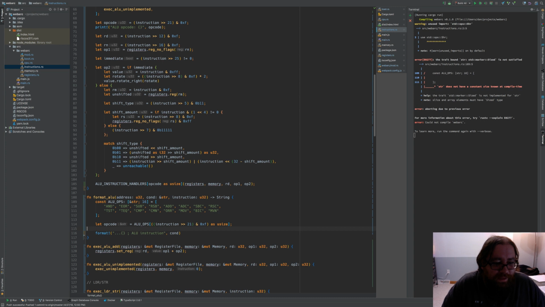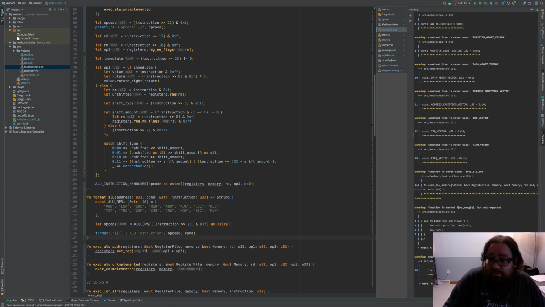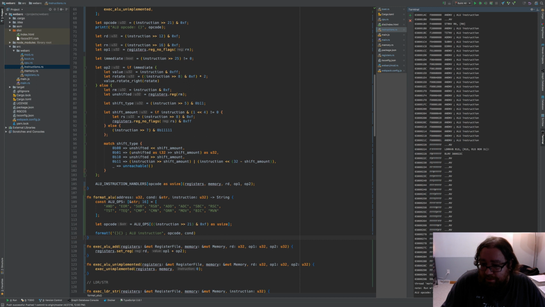Alright, so we've got our opcode as a string. So that will be there. Let's see, opcode. Is this actually executable yet? There we go. There's no condition code at the end because if it's, what is it called? AL, always. If it's that, it just doesn't print it, because that's the way you would do it if you were writing the assembly.